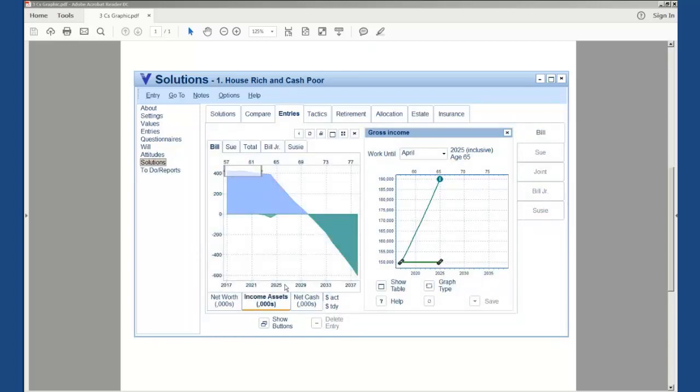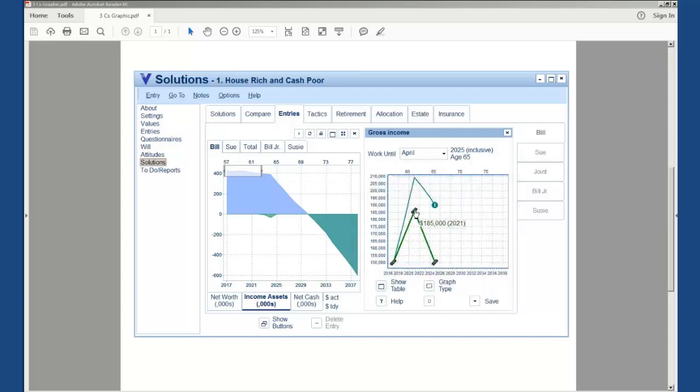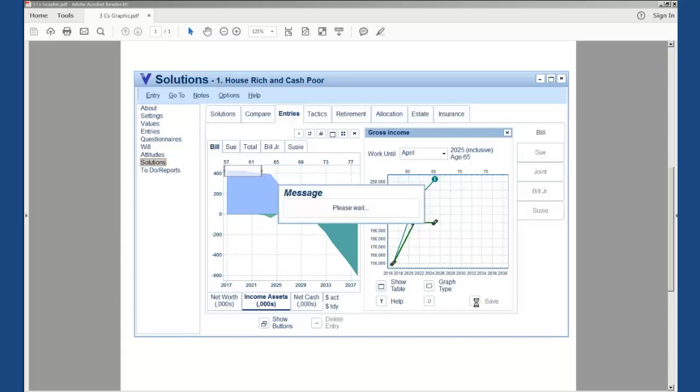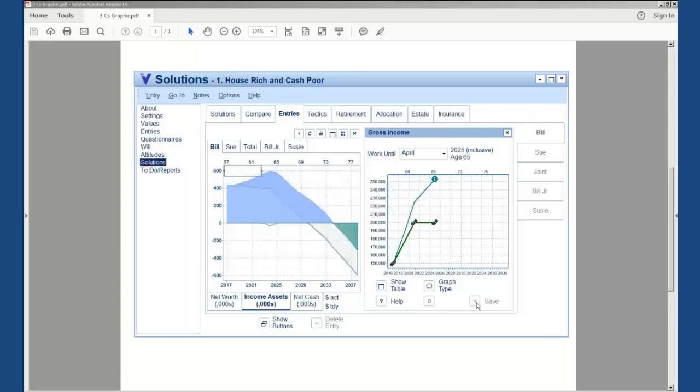And I'm just going to bring up the income assets forecast, which you can see has a very large negative value. And I'm going to assume that over the next 5 years, you can increase your career income from $150,000 to $200,000. So just a matter of $10,000 a year. And what we want to do now is understand what's the impact of that. So all we need to do is click the Save button, and we'll see the entire impact. We're assuming for now that your expenses remain the same.